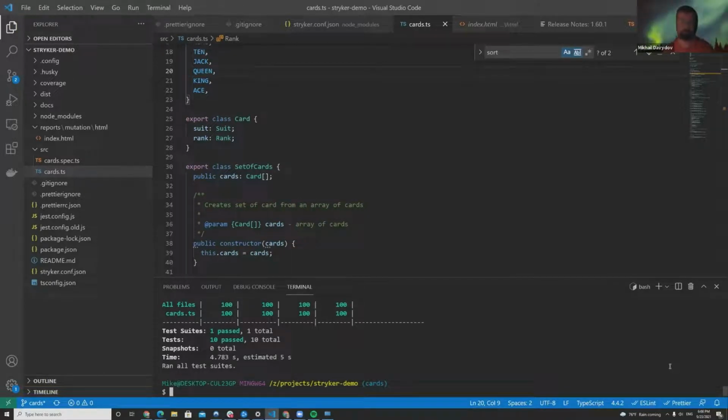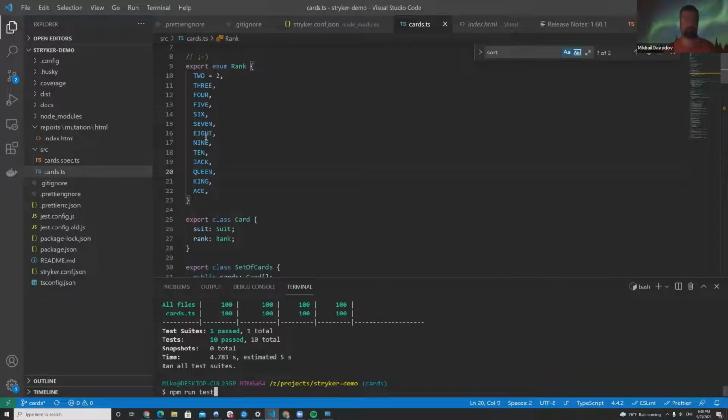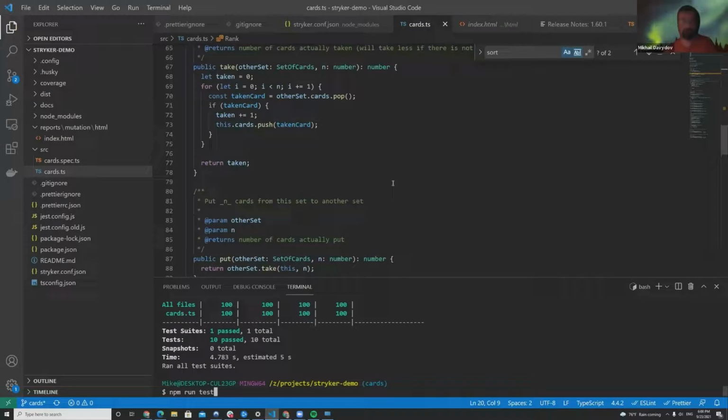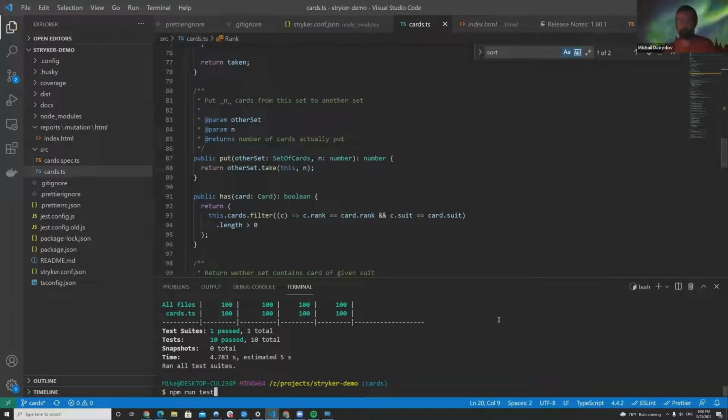That still doesn't work. What does it mean? We changed a very significant thing, the order of cards. And we have two functions that actually care about the order of cards. This is sorting, and this is highest rank. But you see, the test is still passing. Why didn't Striker catch it? Well, because it doesn't have this mutator.